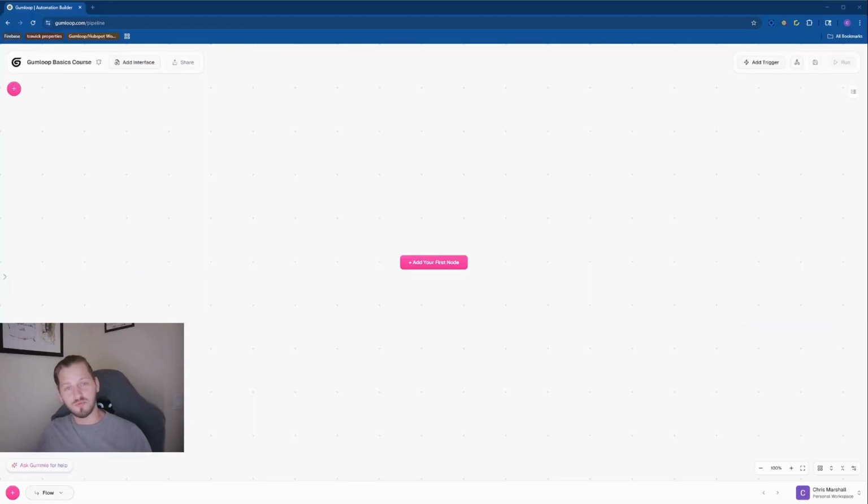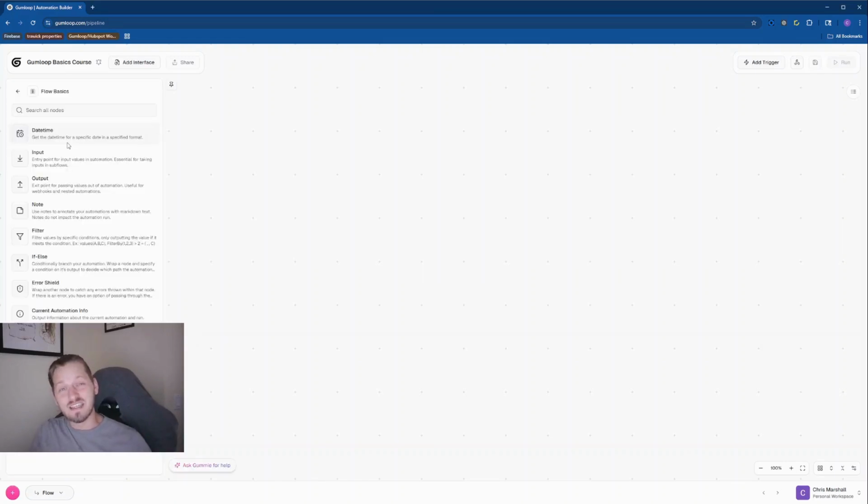That's exactly what GumLoop is for. This is a no-code automations platform that's changing how creators, teams, and businesses use AI. And so in this series, we're going to be covering what is GumLoop and how to use it. This is the basics course. If you want a more advanced course, check the links down below. You'll see some more advanced courses. I'm going to teach you all the basics about GumLoop, see what it is, how to get started, all that good stuff. So with that, let's dive right into it.